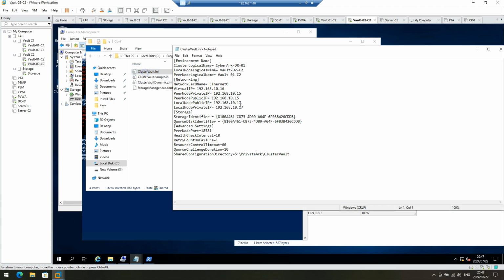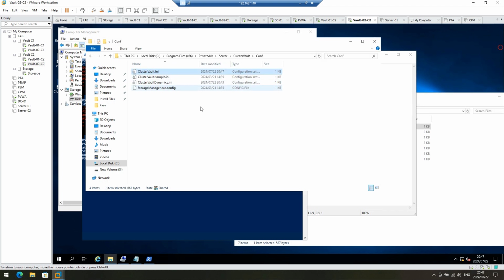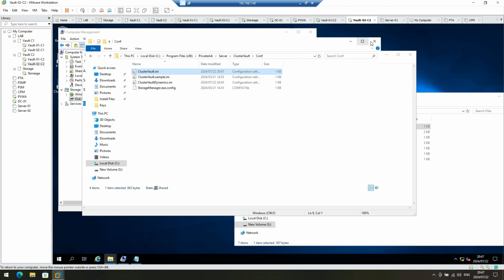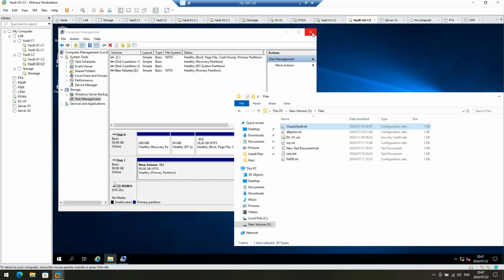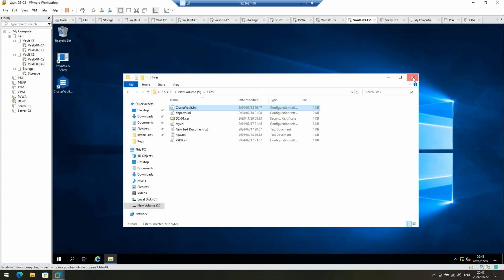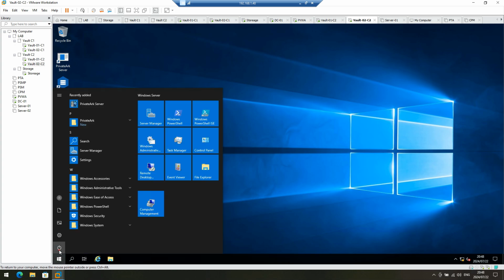Back. There's the signatures on the sample storage. There's that. Should now just have to reboot the server.